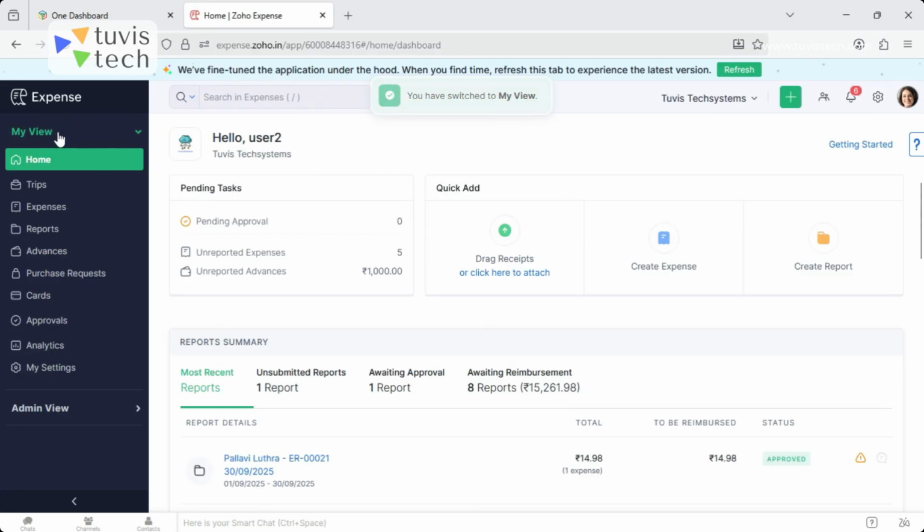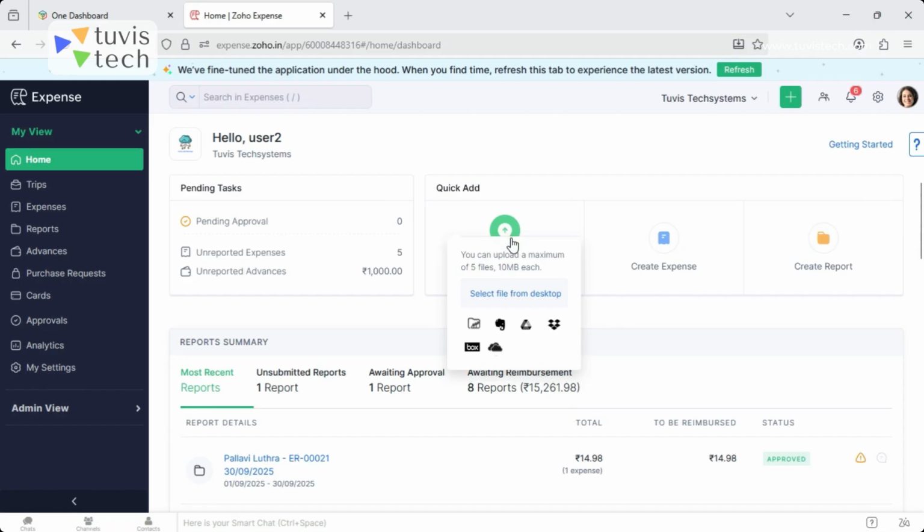In the My View options, which is on the left side of the user panel here, the first option is the home screen, which is the default dashboard in Zoho Expense. This dashboard gives the user the pending tasks and pending approvals, and also allows users to add receipts and create expenses from here.